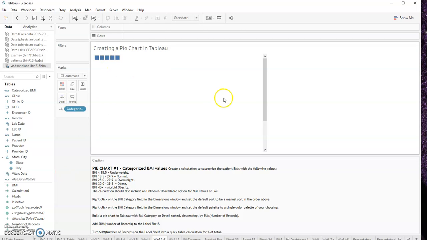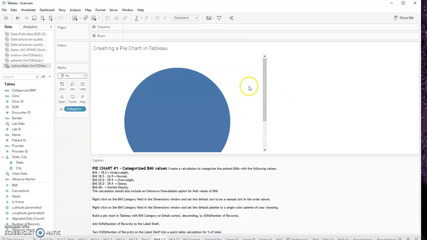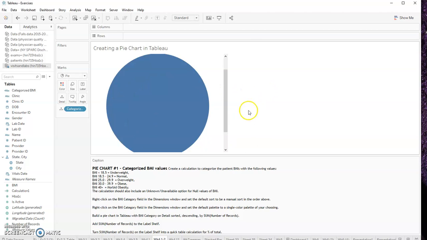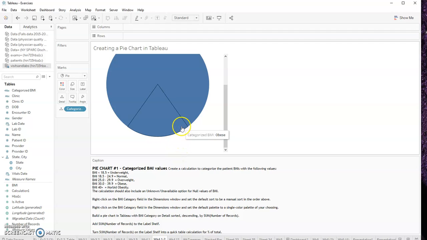Right now you'll see that automatically it's assigned a box graph for this database, and that's something that we don't necessarily want. We want to use a bar graph or a pie chart. So we click on the drop down, go straight to pie, and we're going to see that here. Now this is actually showing up really big, so I'm just going to make it a little bit smaller so that we can view it, and then we'll come back to making it big again shortly.